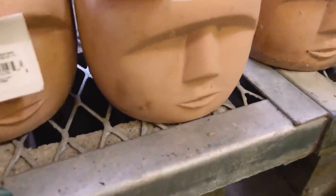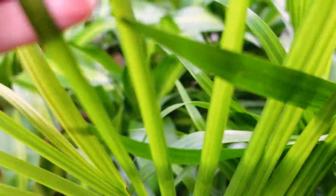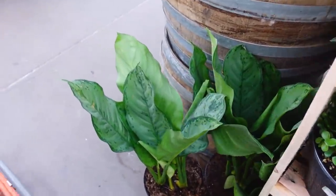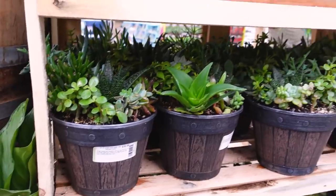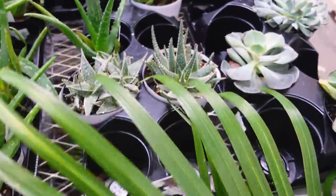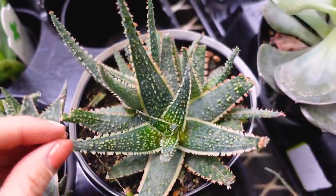They have these little succulent arrangements in cute little pots. Bromeliads, Anthurium, Dracaena, some more fiddle figs. The palms — oh gosh, is that a scale? Or a snail? I think it's a snail. These ones are pretty. Aglaonema. These things, which they tend to have year-round where I live. And then here's the actual plant section — this is usually my favorite section where they keep the hanging plants. Down here there's a bunch of miscellaneous succulents. I believe this is a coral fire aloe — if you've been wanting one after I've been posting about mine, Home Depot has them.